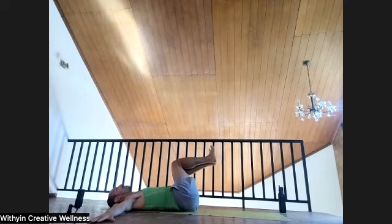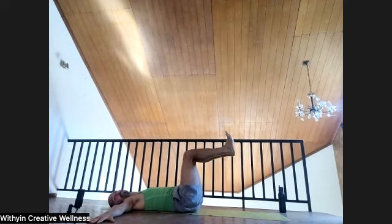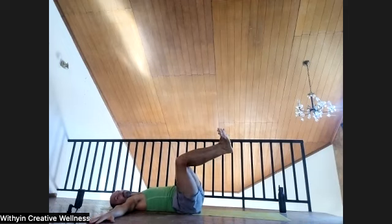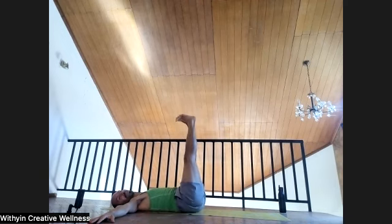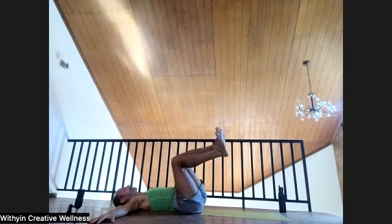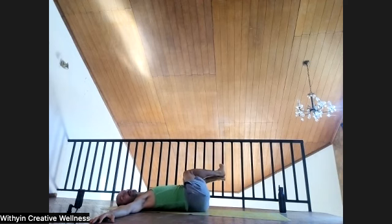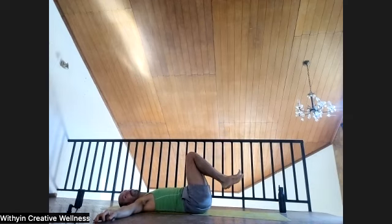Eyes can stay centered, looking up. Or you can look away from your knees and feet. It's more challenging the further the feet are away from you. Hover your feet slowly off the floor. Breathe in, center the feet. Breathe out, soles of the feet down.